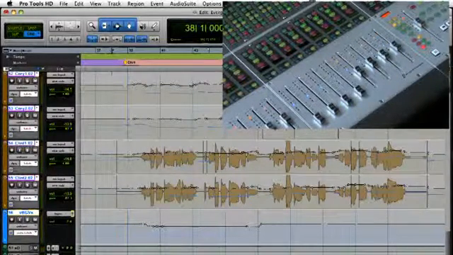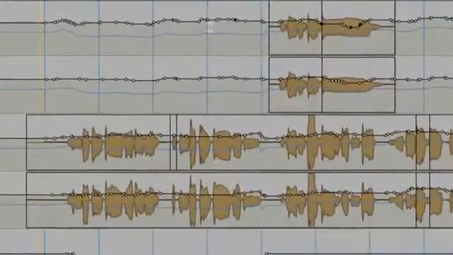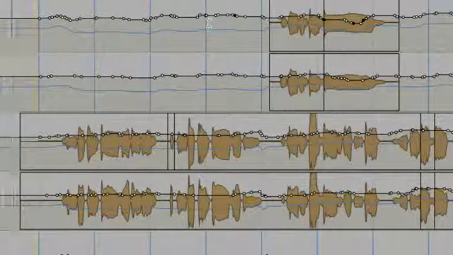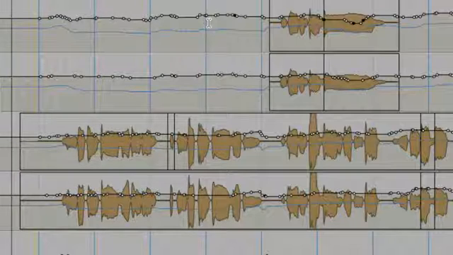Now, if you look at the screen, at the automation data on the individual tracks, you'll see that there is a black line and a blue line. The black line is showing you the actual volume automation that exists on that track. The blue line on those individual tracks is what we call a combination or a sum of the actual automation on the track and how the VCA is affecting the individual track itself. So that's the sum of those 2 automation streams put together.